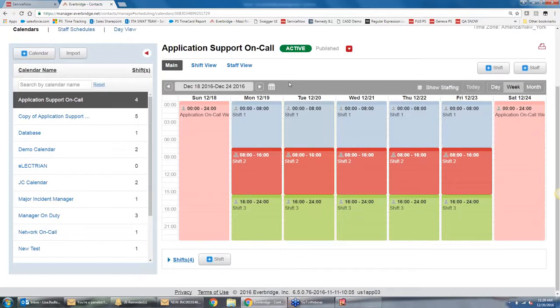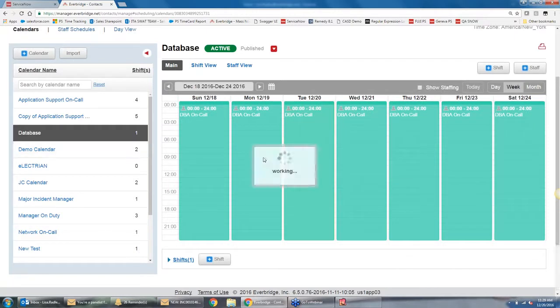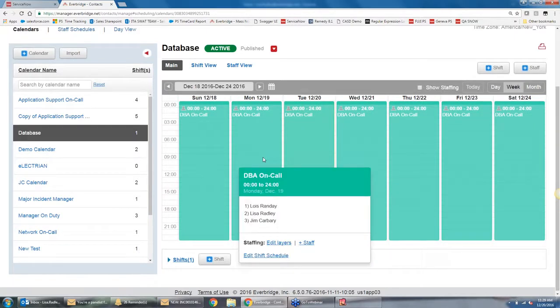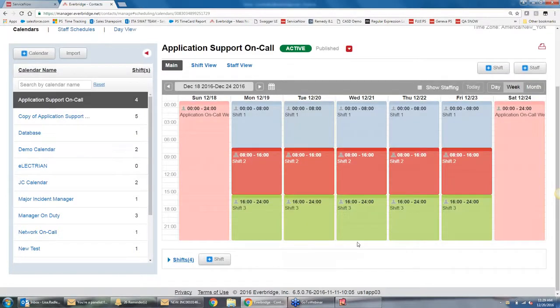You need a calendar, you need 1 or more shifts, and then you need people to staff those shifts. So you can make this as complex as your groups need it to be, or you can keep it as simple as I like it to be, but never actually get to. You can have something that's a straight 24/7 on-call calendar, or you can have something like my application support calendar, which is made up of multiple shifts across times and across people.